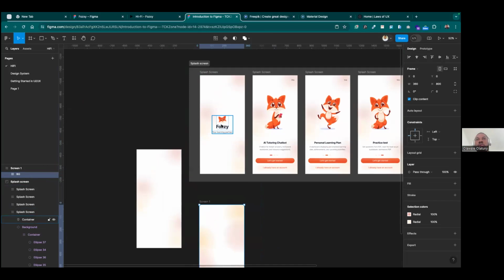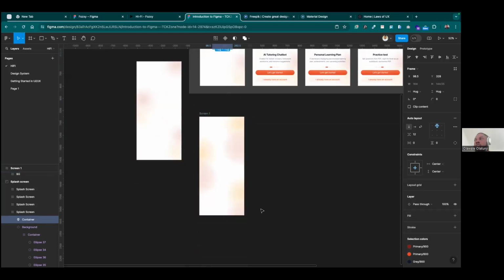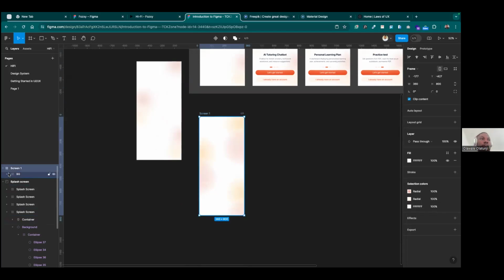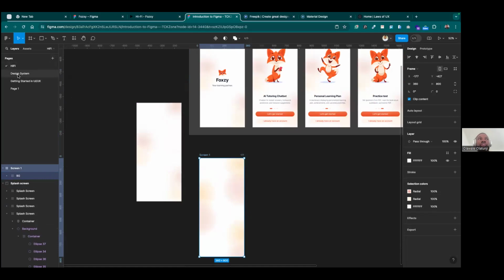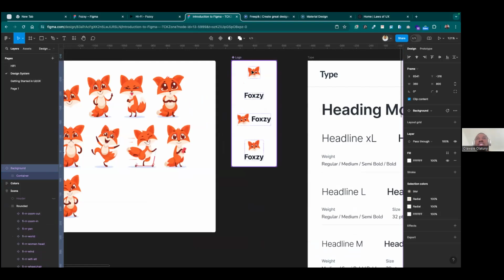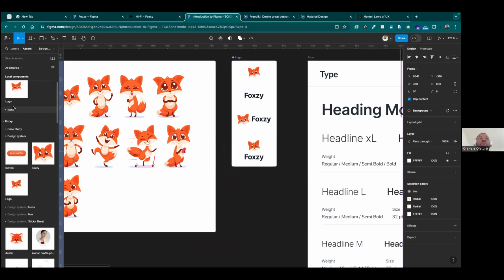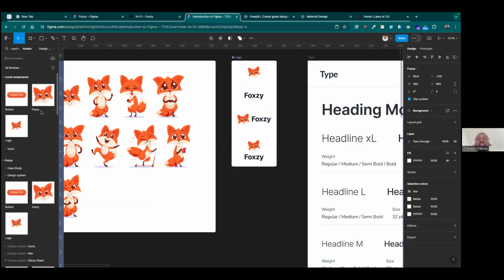The next thing here is I need to put my logo and my text. So I come here, I close this so I'll make sure I'm not designing inside it. I select this parent screen one and I come to the asset panel. Like I said, I've already imported all the logos here, so all these components that you have imported are going to be in the asset panel. Remember, we used the asset panel yesterday quite a lot.